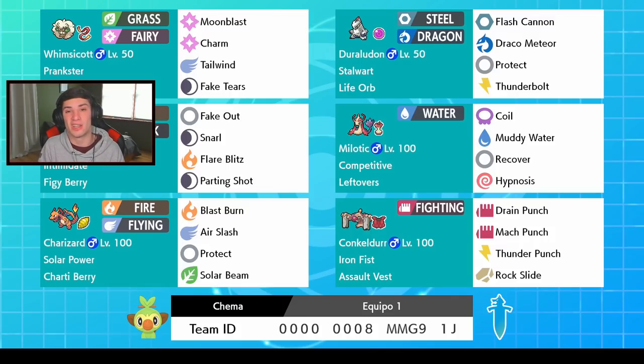Then in the final spot is one of my favorite back-end Pokemon. It's going to be this Conkeldurr right here with Drain Punch, Mach Punch for first turn priority, Thunder Punch for that coverage move, and Rock Slide as well, with the ability Iron Fist, so we can just tee off on Pokemon. It's going to be nice and do more damage with the punch moves. Holding Assault Vest as well, so when we're in a pinch, we can actually eat up some more special attack moves.